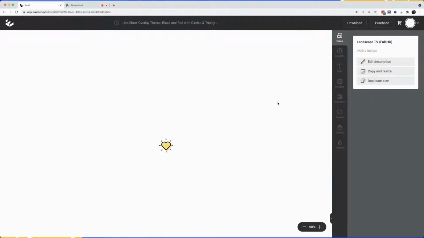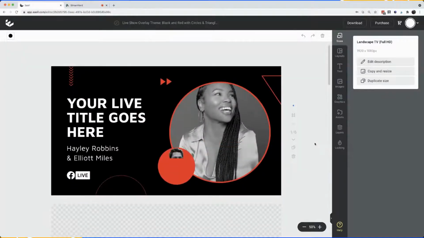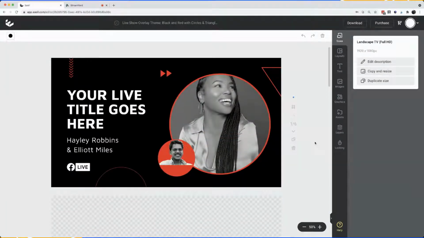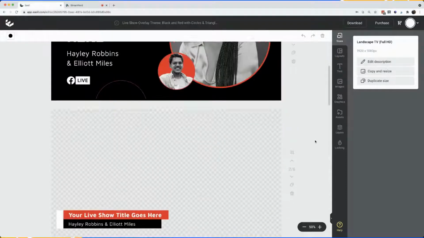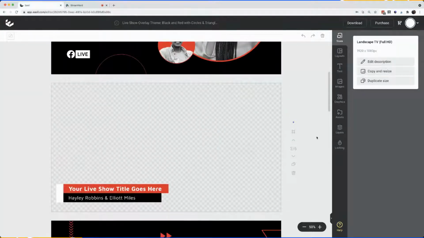When that opens up, you'll notice that in this set, for example, there are 6 different pages. So you've got your first graphic, which you can double up as your intro graphic and also a promotional graphic. The next one along is a lower third. And while I'm sitting on this screen, I might explain what the checkerboard is.